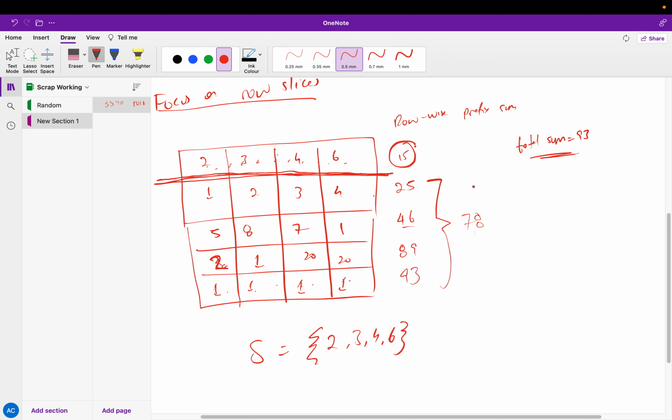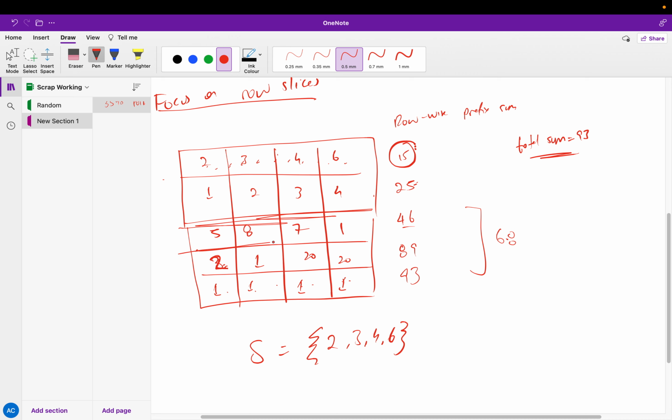Okay, here's what I'll do. I won't bother checking until I get to a point where the sum on the top side is bigger than the sum on the bottom side. Right? Or equal to, obviously. So that slice doesn't work. That slice, I've got 25 for this total. And I've got 93 minus 25, which is 68, I think. So this is still smaller than this, so I won't bother checking.